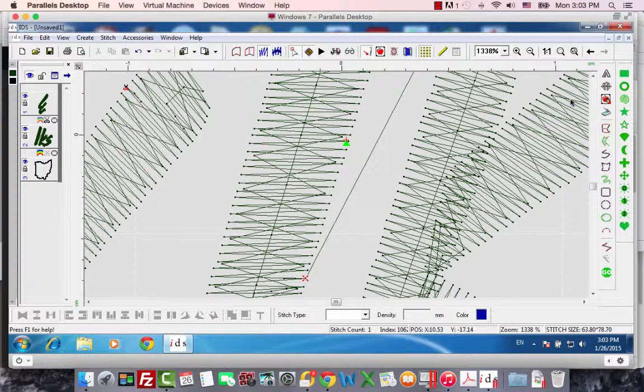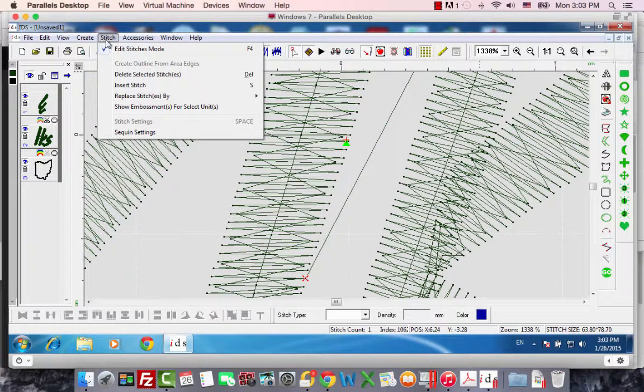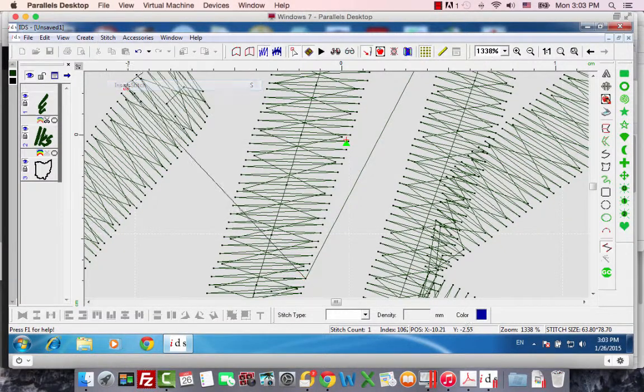What I like to do to maintain the integrity of the design is add a stitch in between the two, and then convert that stitch into a trim. So I will go up to Stitch and Insert Stitch. When I choose Insert Stitch, it's going to insert a stitch in between the previous stitch, which I have selected, and the next stitch.